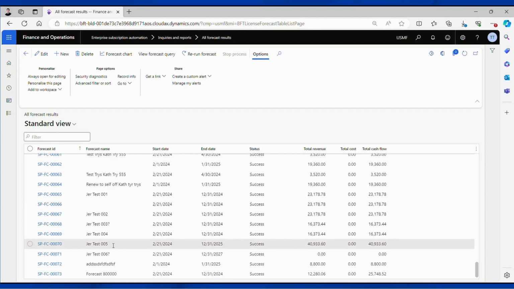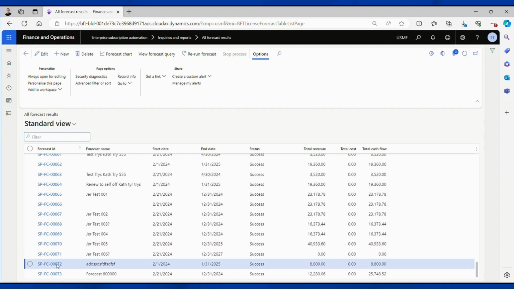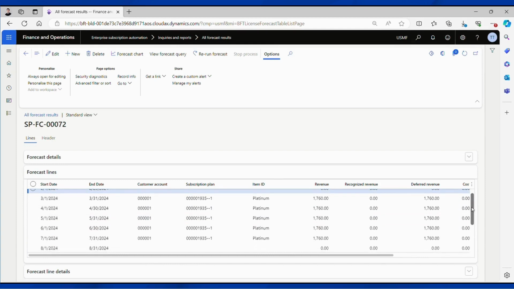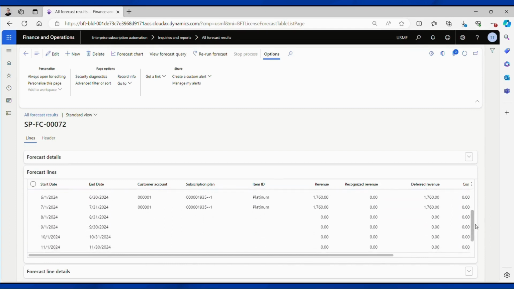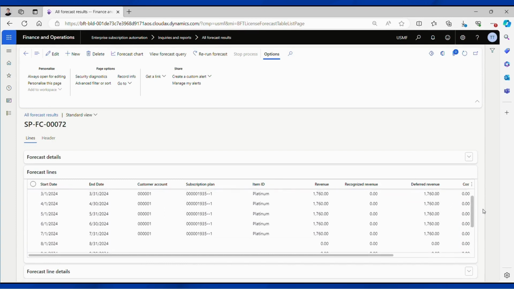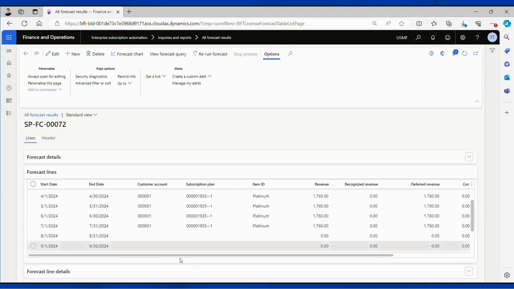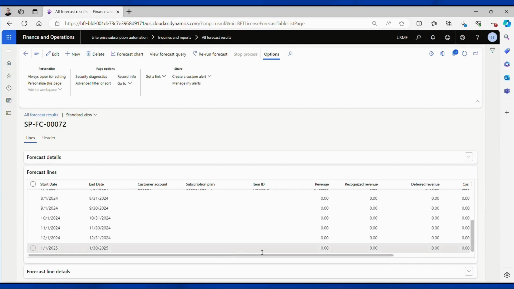So as you will see here, this forecast, as you can see, is segmented by the different months, because for this forecast we only had one specific item within the plan. So what we're going to do is do another scenario where we can, of course, obtain the same results. So I'll go ahead and click New.